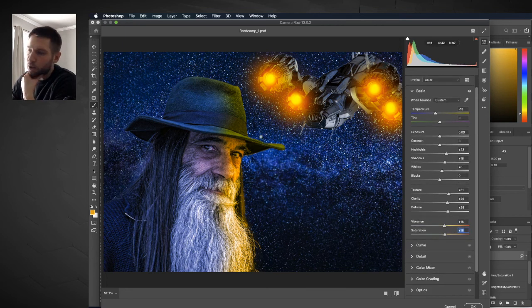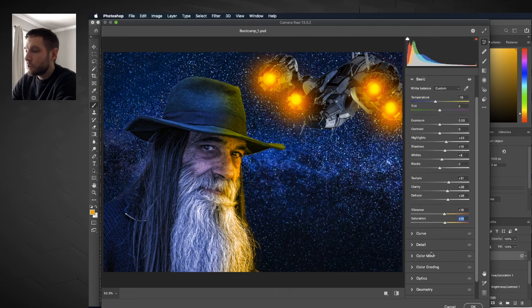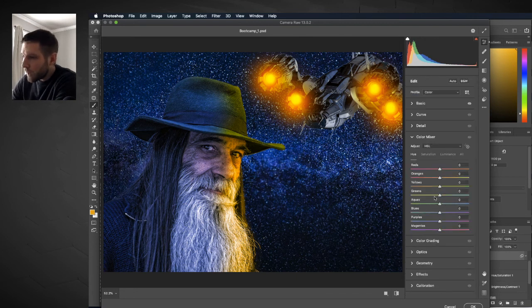Now I don't like the green that's coming in here, so what I'm going to do is go to my color mixer, and on the greens I'm going to push them more towards this yellowy orange. So like this would be very green, this would be the opposite direction. I also want the oranges to feel a little bit redder as well. I think that looks a little bit neater. And then I can play around with the reds as well. I sort of like them toned down a little bit to the left.